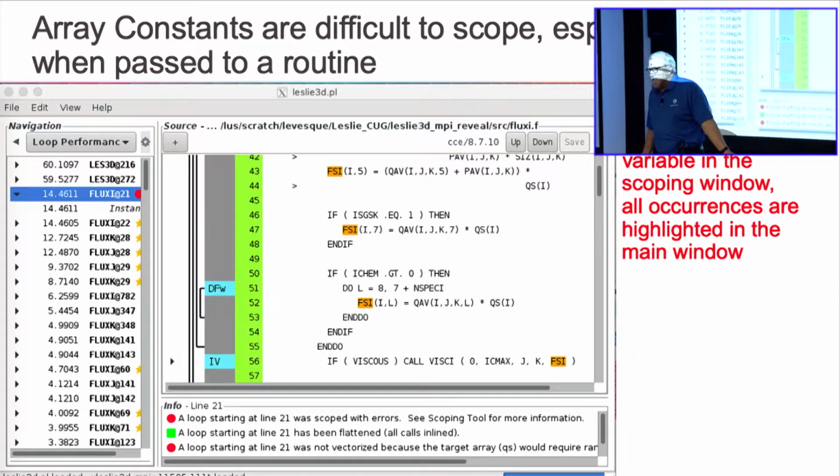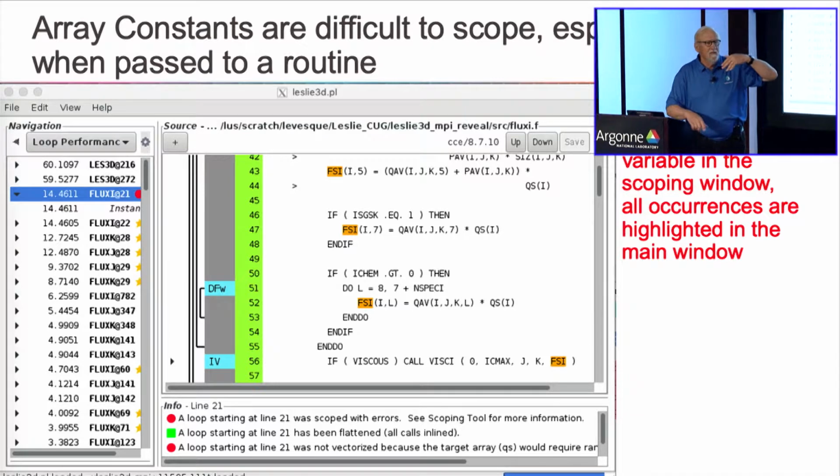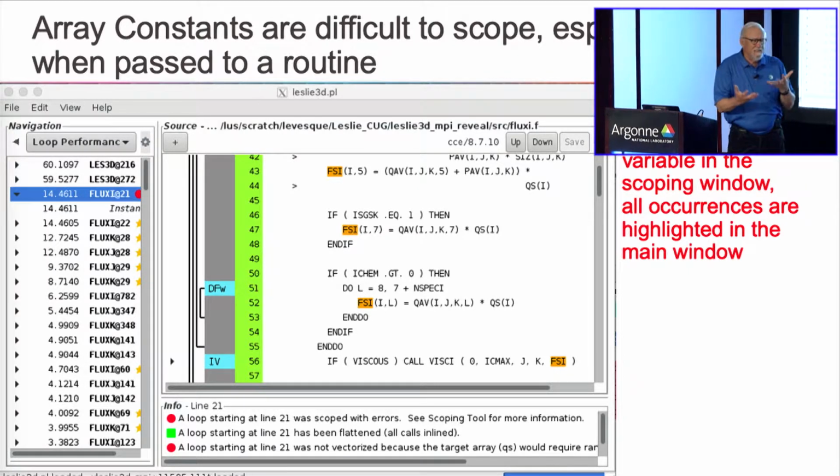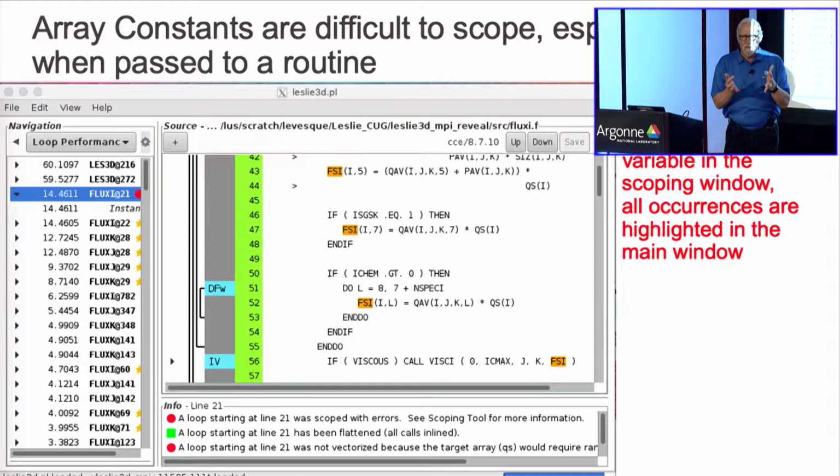And in viscous, it's used from 1 to n spec I. So the compiler just doesn't have the smarts of determining if all of the uses are covered by sets.